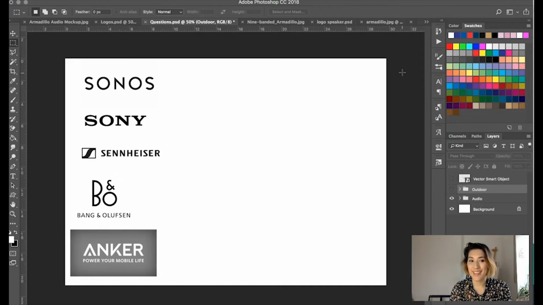You've probably spotted that the big similarity between all of these is that they're all very heavily type-based. It's like minimal to no icons and they're all uppercase. So to borrow a little bit of the brand equity from these existing well-established logos, we probably want to be thinking along the lines of, okay, we want something that's type-based and quite possibly all uppercase as well. And we want to do this so that in people's minds, it's very easy to associate the Armadillo logo with existing speaker and audio brand logos.